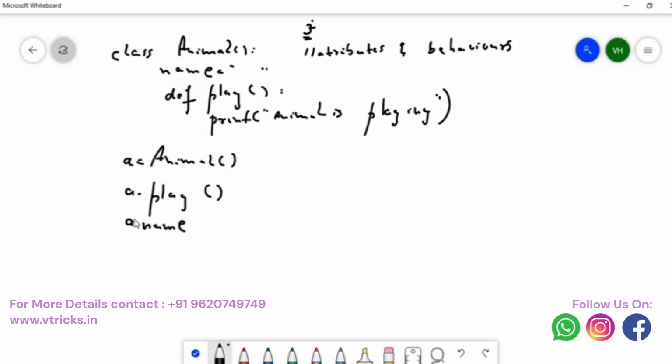The next important concept we need to understand now is constructors. Let us understand what constructors are. Whenever we have a class and an object, the most important concept or functionality that gets into the picture is the constructor. The constructor is the first concept which gets called automatically whenever an object is created.